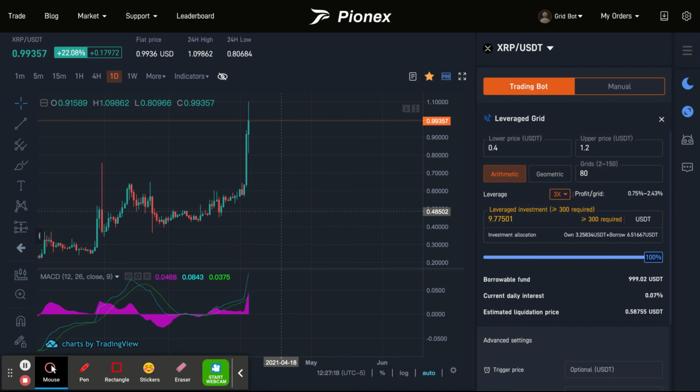Just as I've said with every other pair, you don't really know what is going to end up happening. Okay. Now, I'm hoping that that helps you understand about a leverage grid. It does work the same way as a standard grid. However, you are borrowing funds and you are paying interest on those borrowed funds daily. There is also a liquidation price. So make sure you are checking the liquidation price as well. At the liquidation price, your trade will be closed. If it hits, it will be.